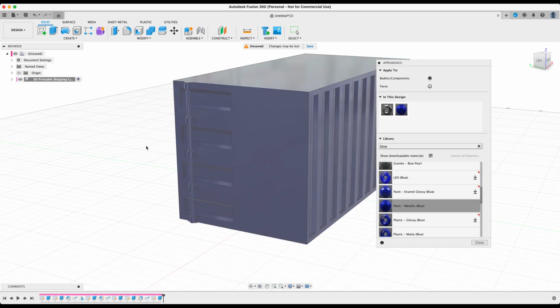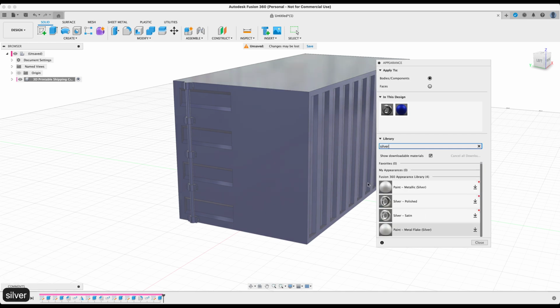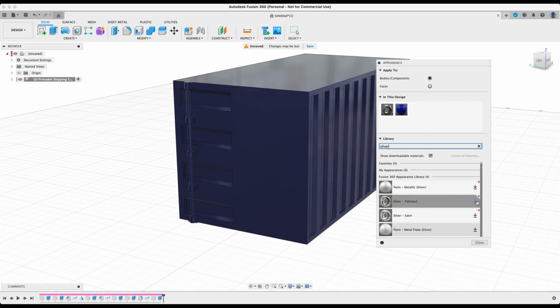If we were to go to, we can use Paint Metallic since a lot of shipping containers are metallic. Let's add that onto our body here. And now our shipping container has this bluish kind of tint to it. Additionally, we can also add a silver color. So maybe silver polished.